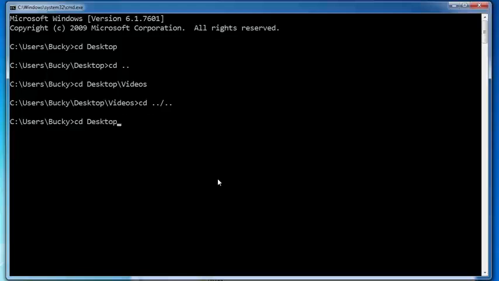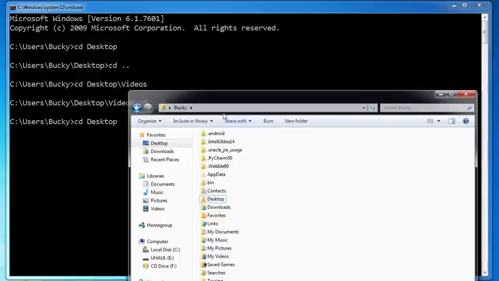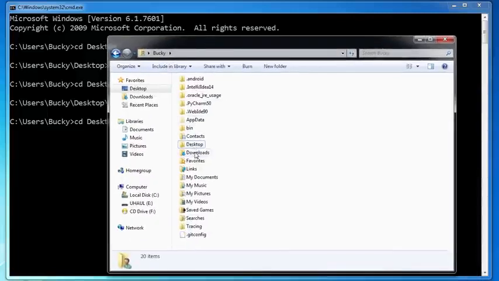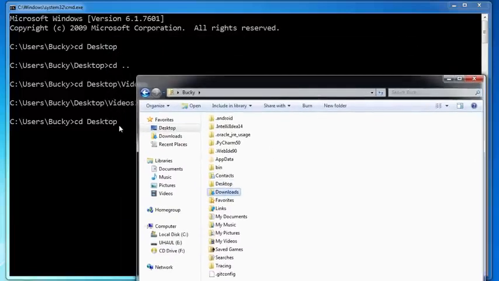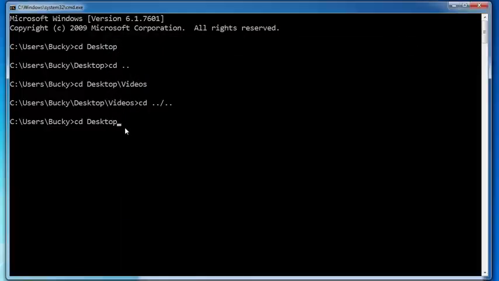Now, what hitting tab does is it pretty much tries to auto complete it. So since I typed D, it said, okay, you want to change to a directory, but I have 2 of them that start with D, desktop and downloads. So I'm going to hit tab and it's going to fill in whatever it thinks I meant first. And it just looks at alphabetical order, the first directory that starts with D. Now, if it doesn't get the right one, then I can hit tab again and boom, look at that.